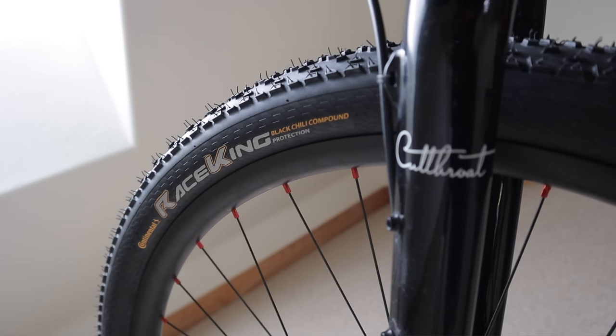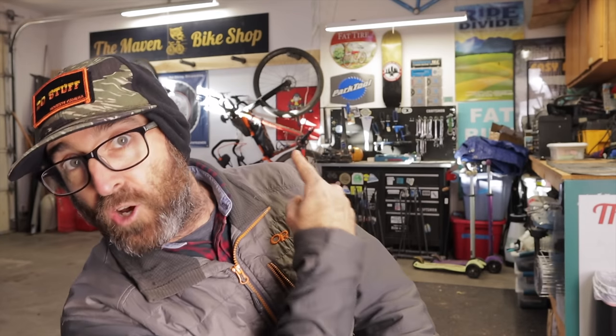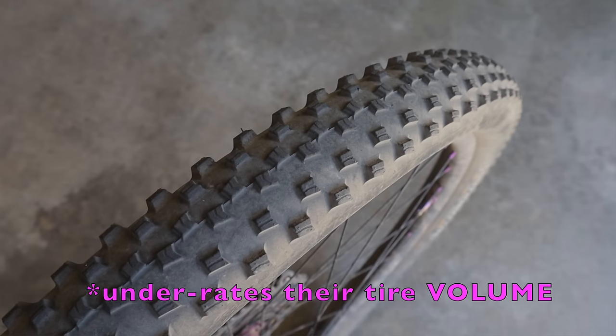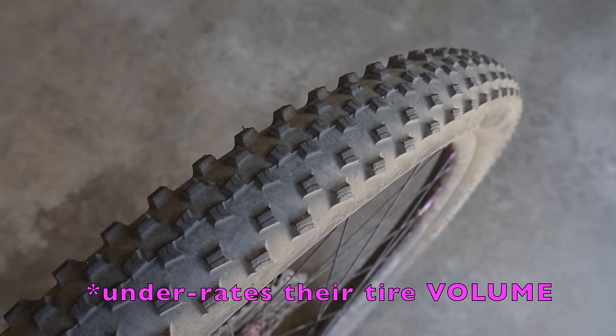As you may know, I've been a huge fan of Continental Race Kings for years — in fact, they're the only tires I've used on my Salsa Cutthroat hanging back there. The Cross Kings are pretty much a slightly beefier big brother. I mounted one on the rear while tackling the Colorado Trail, and next time I'll probably use one in the front as well. It's a 29 by 2.3 but sits more like a 2.4 inch tire — Conti often underrates their tires compared to competitors. They're not cheap, but you get what you pay for, and if your local bike shop doesn't stock them, you can usually find them on sale if you scour the web.